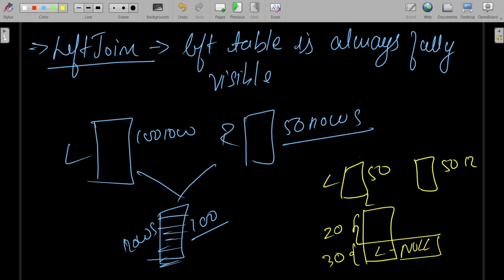Okay, meaning just keep it very simple: whatever row is in the left table, whether it is matching with the right table or not, very simple. Try to understand it this way.